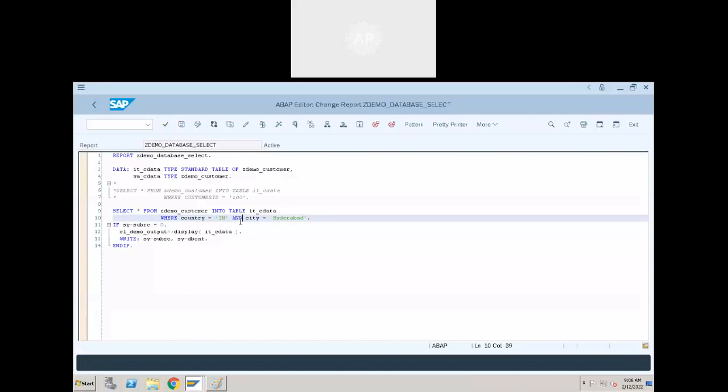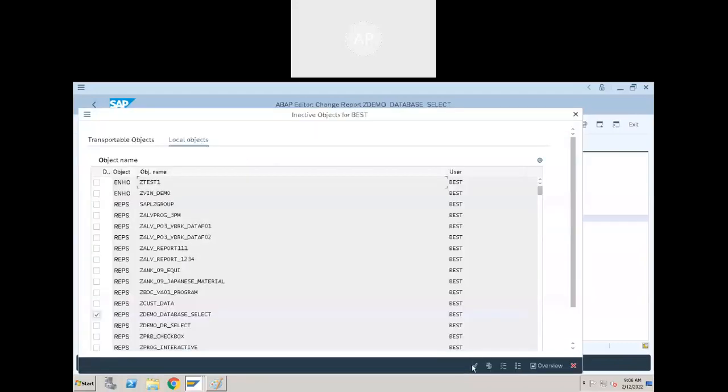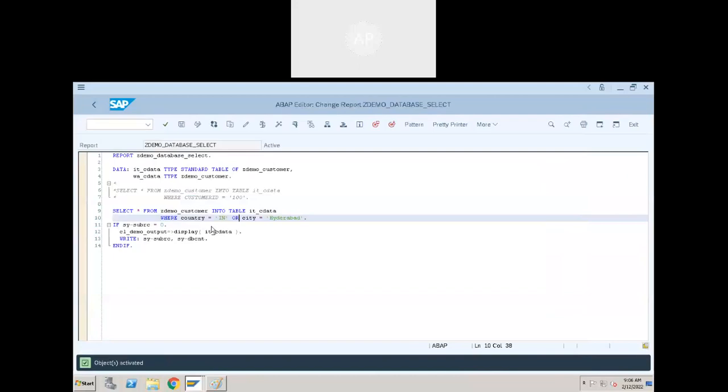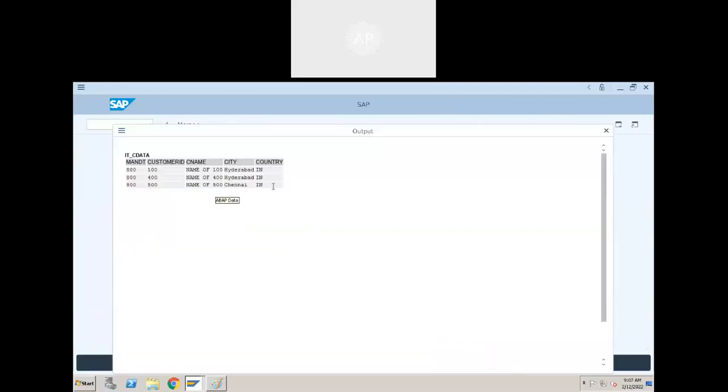What does OR mean? Either the country might be India or the city might be Hyderabad. It will select on any of the conditions. It will select records from country India, and it will also select records from city Hyderabad. That's why we are getting three records.